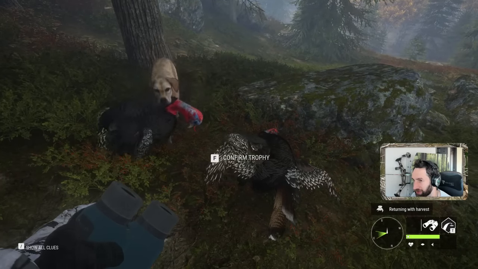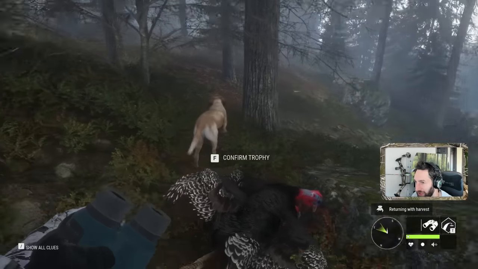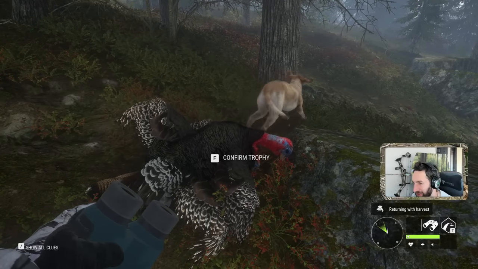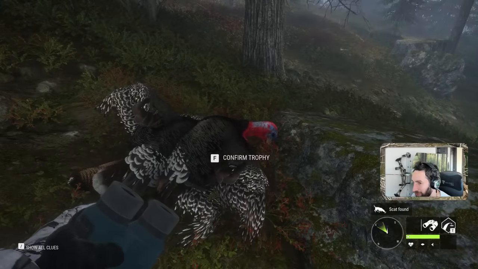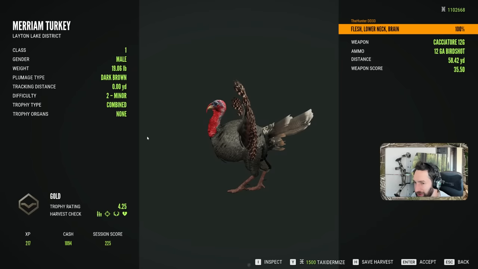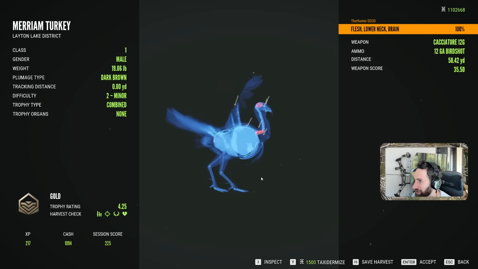Attaboy. Finally. To be fair, he is pretty tired. He's been hunting all day with me. We've been getting a ton of geese, so that's probably why he didn't want to get it right away, but eventually he did get him. And there's our shot. 58 yard head neck shot.